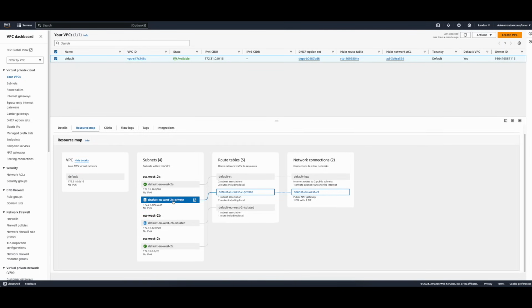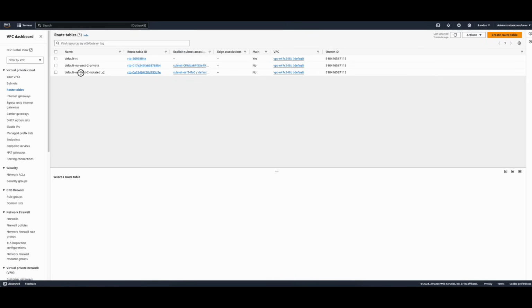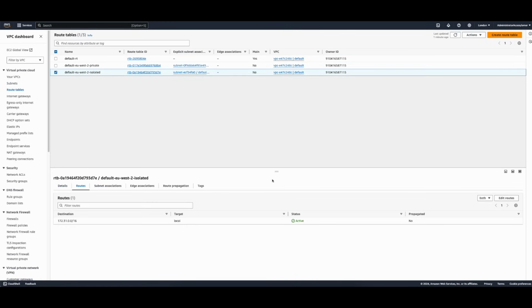So now I have my private subnet that is routed to the route table, which is private as well, which is routing to the internet, but there's no inbound traffic to the instances, and I can't access them as in public instances in public subnets. Also, I have the isolated one, which is in the isolated route table, that if we look at the isolated route table, we will see that there is no internet at all.